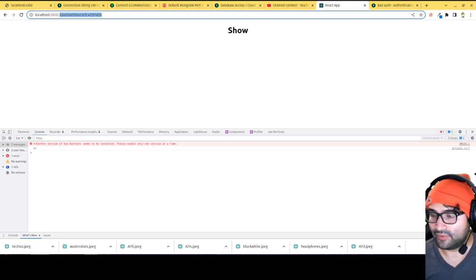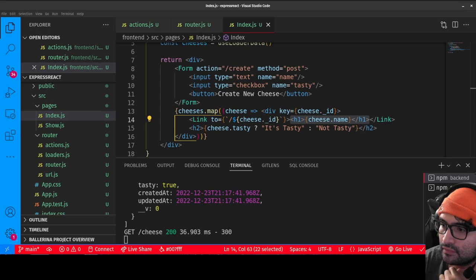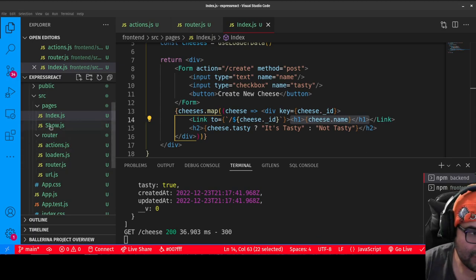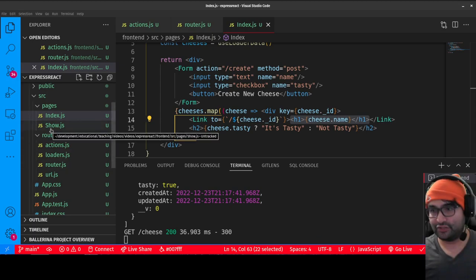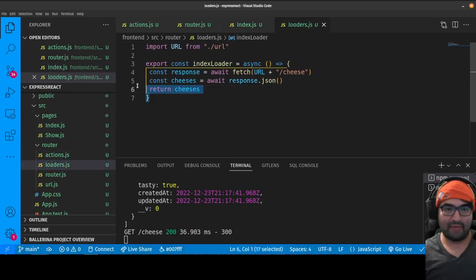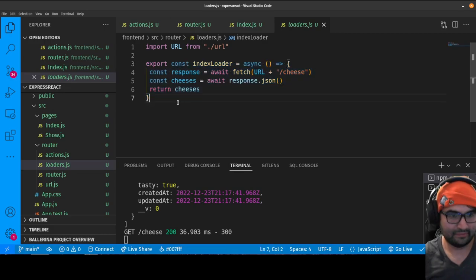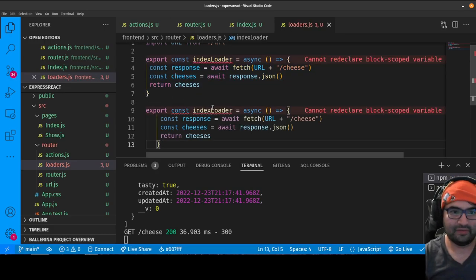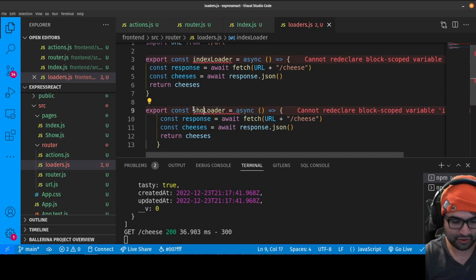Okay, well we have other routes, so we can put that to work. So what we're going to do now is create a loader for the show page. We're going to take advantage of the show route we created in our backend and create a loader that makes an API call for it. So I'm going to go back to my loaders and create another loader. I can always just start with my previous one, but this one's going to be called the show loader because it's for our show route.